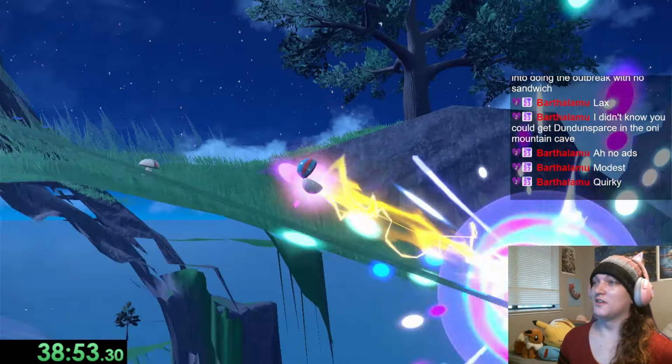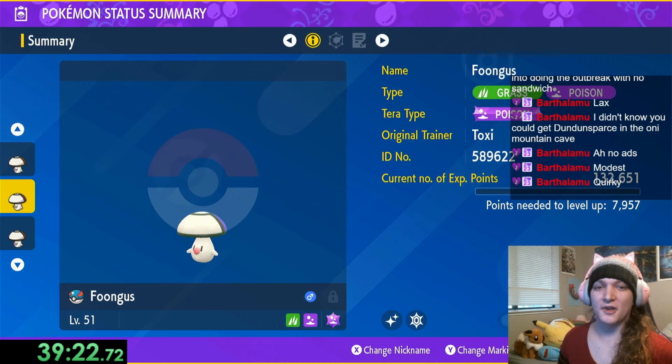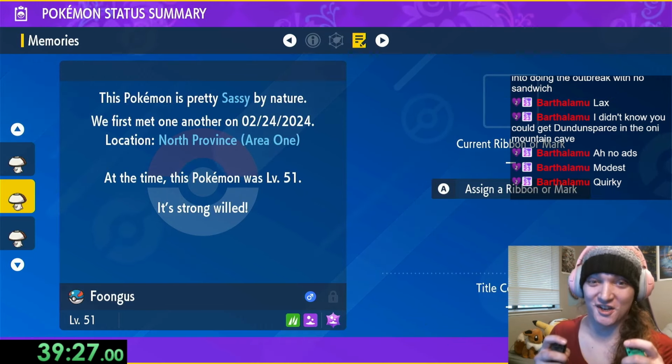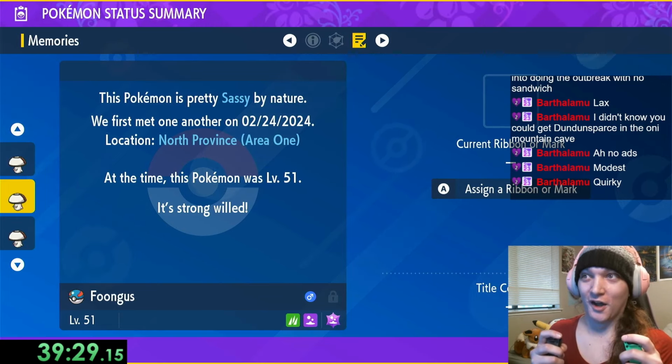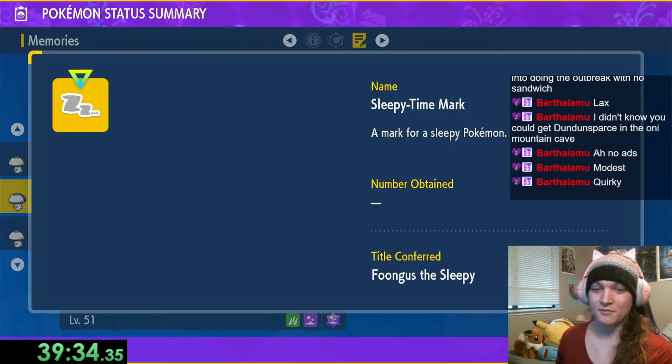Hey, go in the ball. Yep, that went in. Let's go. I'm thinking modest for this one. He is sassy, and the mark, we're checking in 3, 2, 1. It's an eeper. Sleepy, sleepy, sleepy. Okay, cool.